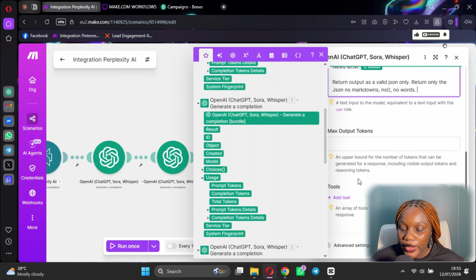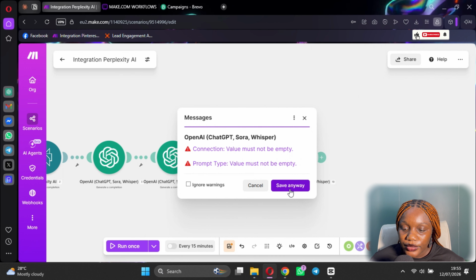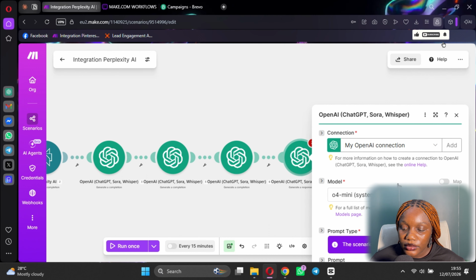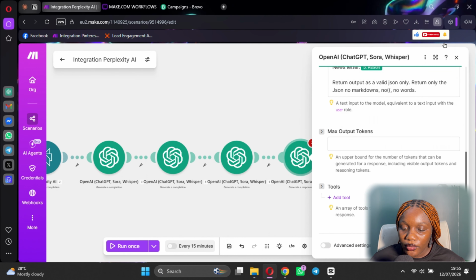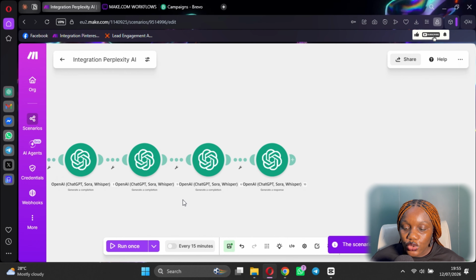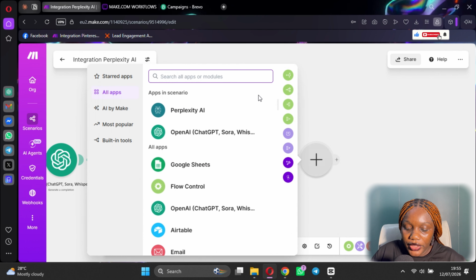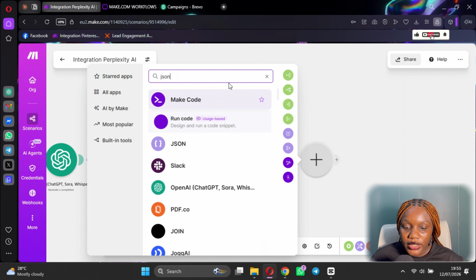Okay, so we have that, and then we can save this. So I have to run this so I can get the, unless I'm going to go in and create the JSON for this so this can be extracted properly.